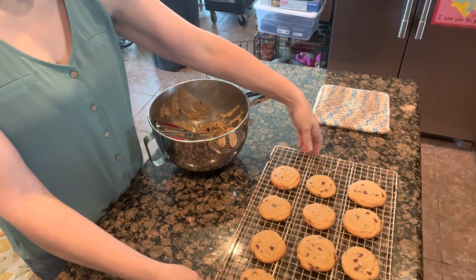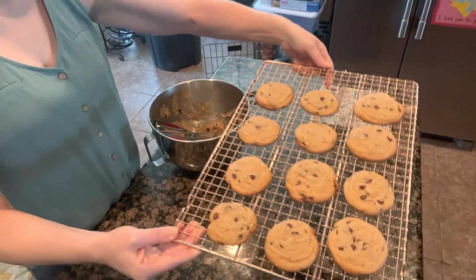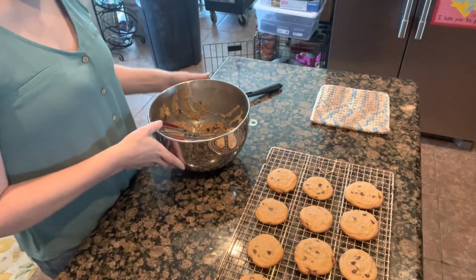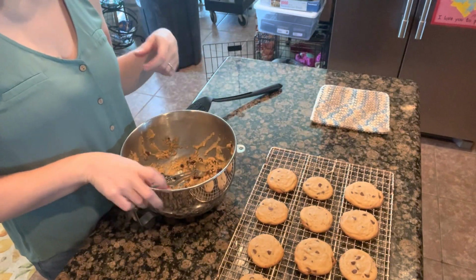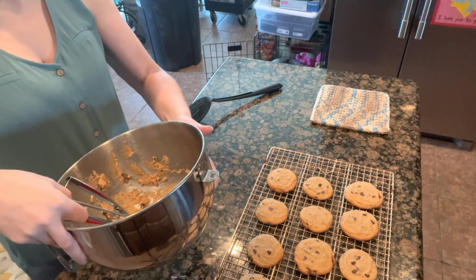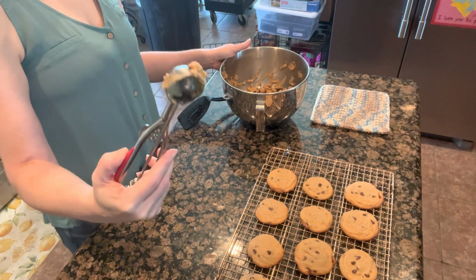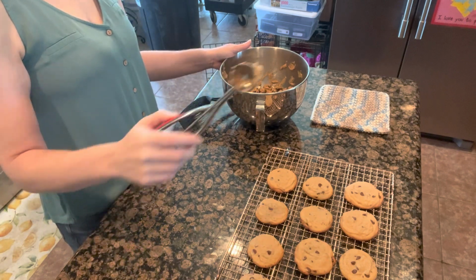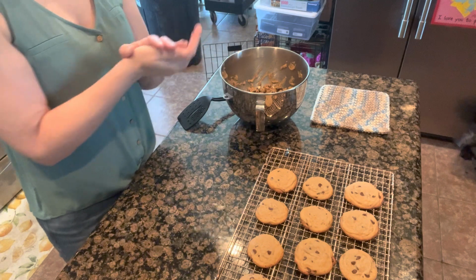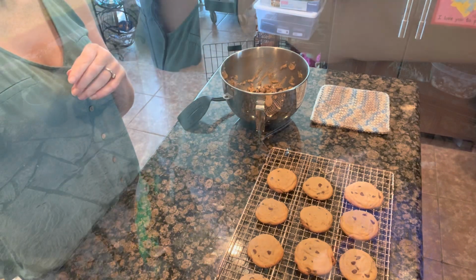So as you can see, they're coming out really nice. I'm baking them for 10 minutes at a time. And I've got the 3rd dozen in the oven, and probably have enough here to do maybe 4 more cookies. I do use my little cookie scoop that I got for Mother's Day sometime, makes them nice and uniform. So we're gonna finish up these cookies and then we're gonna go outside and get started on planting.